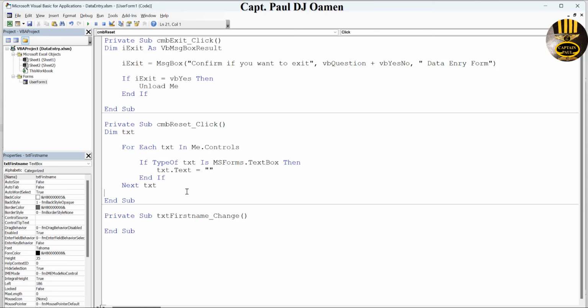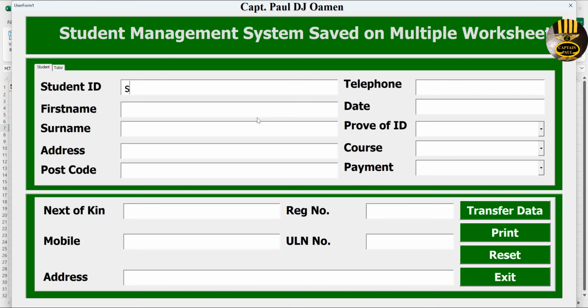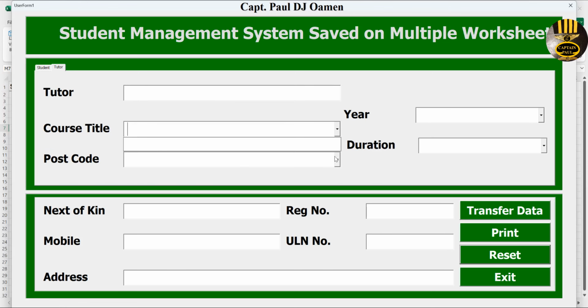Okay, so that's fine. The next one, I also need to be able to take care of. First of all, let's run this and just enter whatever in there. I should be able to just get rid of that. There we go. Alright, the next thing is I need to be able to take care of all of these. Okay, the combo box. And that goes for these ones as well.